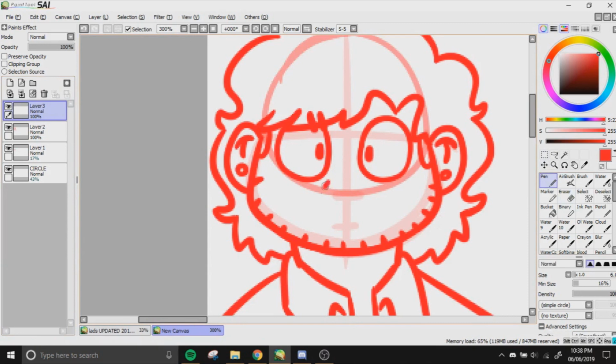So then the nose can sort of be like this. This is how I generally draw noses. A little bit of a nostril going on there, line in the middle, like that. Or I do sometimes draw them like this, which I think also works well. Oh, I made it a bit wonky.